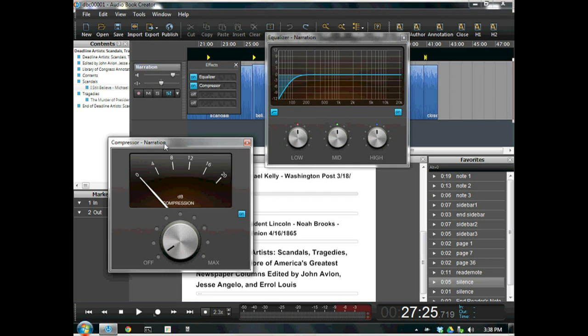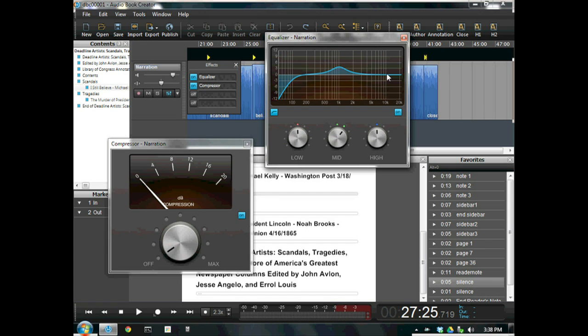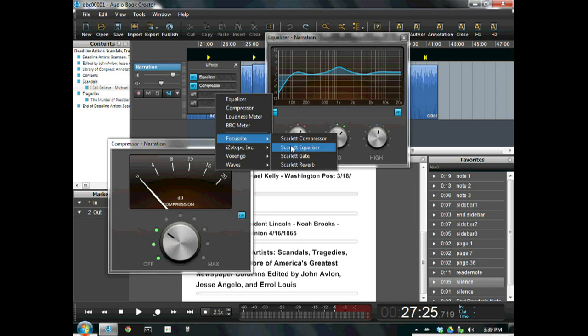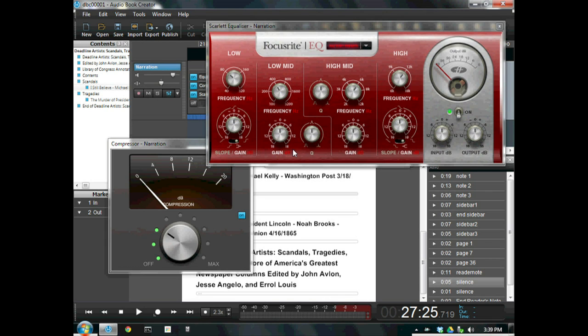To add a plugin to the session, select Effects from the Track Control section of the audio workspace. Then select the unused plugin Insert and choose a plugin from the list. You can install a third-party VST plugin to your workstation at any time, and the program will recognize it and make it available to you.